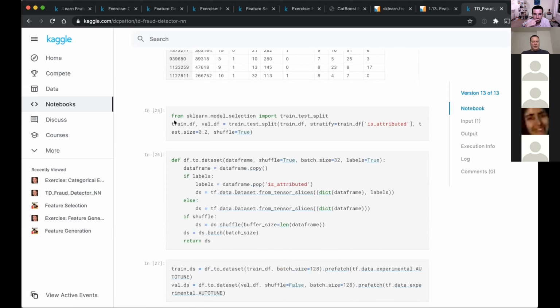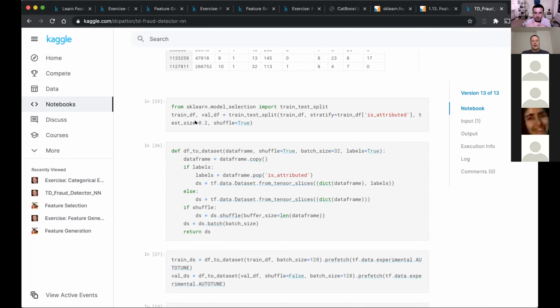So next thing I'm going to do is break up my training data into a validation set. And one thing that's important here is that I'm going to be shuffling. And this is the default, but I just wanted to show it to make it clear that I'm shuffling these data. But I'm also stratifying on that target value so that I keep a balanced data set in both my training and my validation data sets. I'm keeping out about 20% for validation.